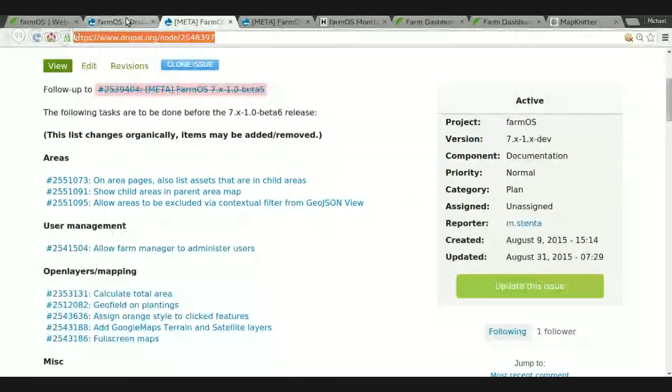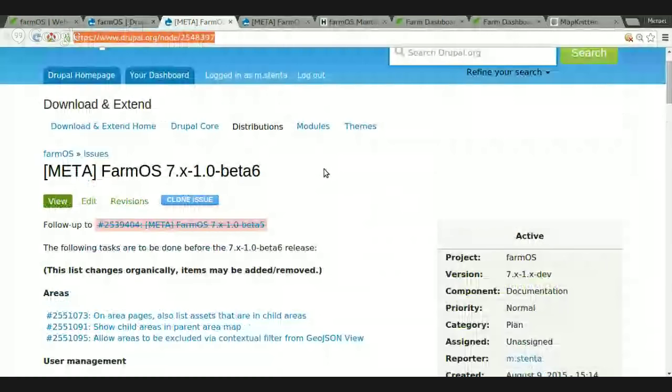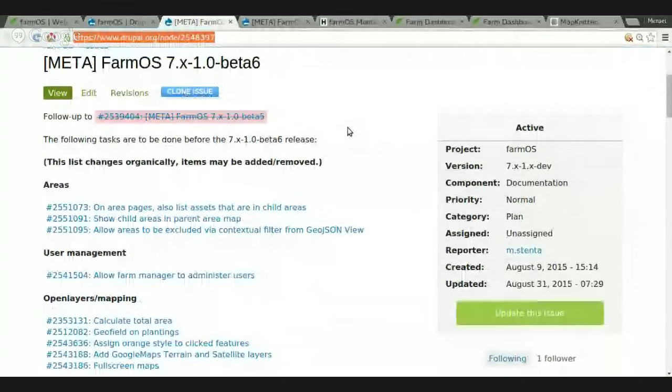So beta 5 is done, and now next up is the beta 6 release. So here's the roadmap for that. Most of the stuff here I just copied over from beta 5 into beta 6, things I didn't finish. And that's sort of how I'm rolling with these. I'll have things on my list that I want to do, and other people will suggest things that they want. So I'll just have a rolling list. And then there's a bunch of other stuff in the pool of feature requests that can get integrated in later too. But this is just some of the things that are there right now.